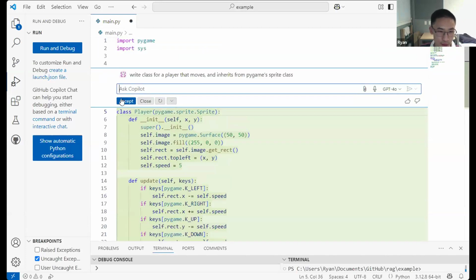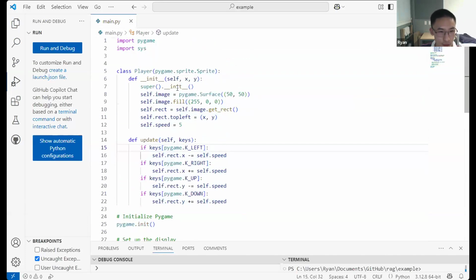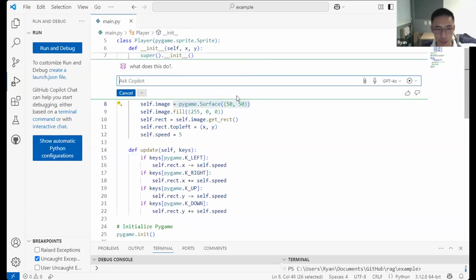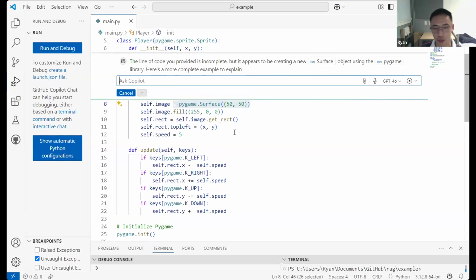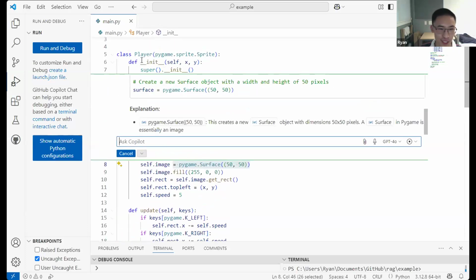Well, okay. So we have this, and once again, we want to check the code. You have Pygame sprite, you have initiation. This is probably parameters for position. So in this case, we didn't provide an image. So pygame.Surface. If you don't know what this does, you would be like, what does this do? What's pygame.Surface? And you want to make sure you know all of it, so it's not like, oh, there's a bug. What's going on?